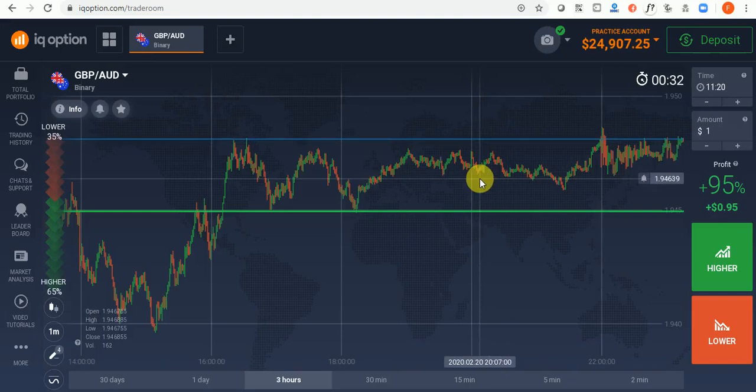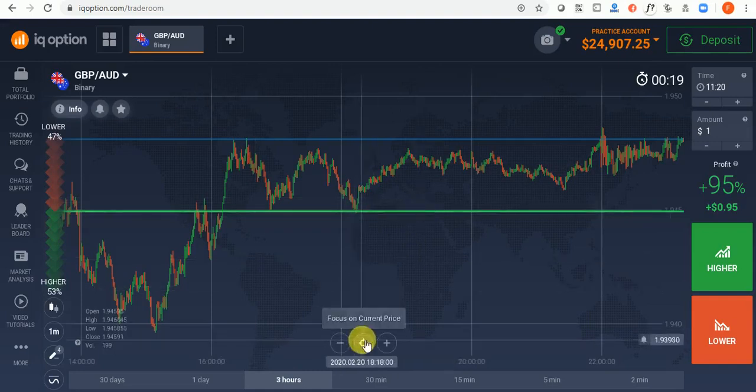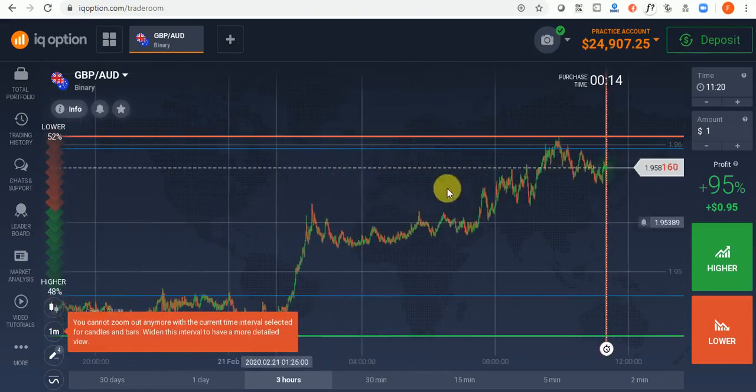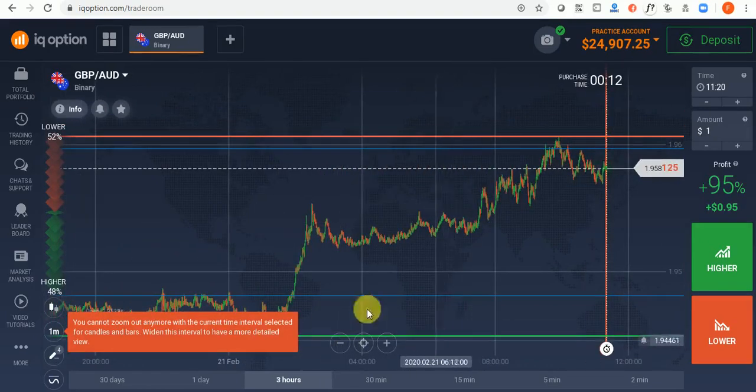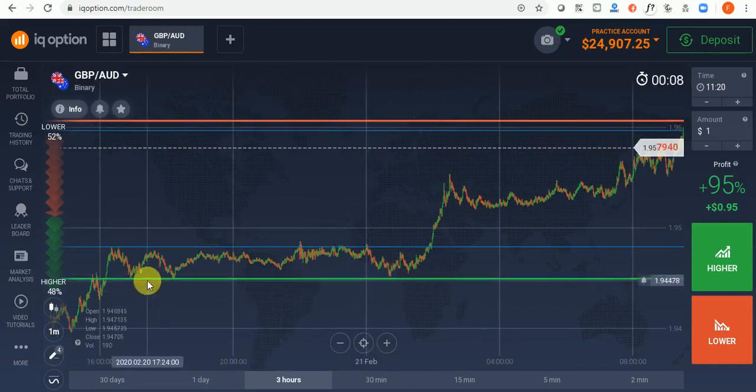Let me take that again. I said that a support line has a tendency to become a resistance line, and a resistance line has a tendency to become a support line. Now, looking at this green line, when we drew this green line, it was acting as what? A major support line. As you can see from here, it was acting as a major support line. But that was because initially it was a resistance, but when the resistance got broken, it started acting as a support line.